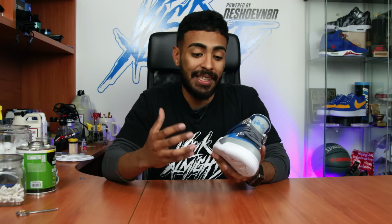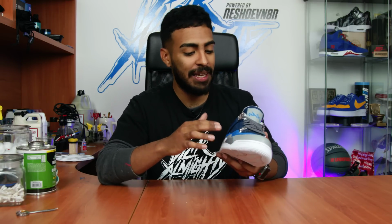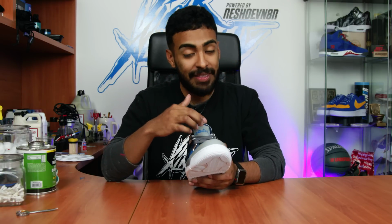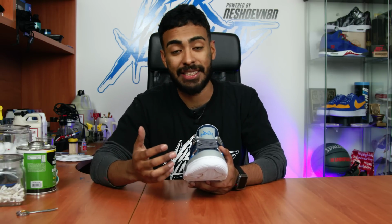Pretty much what I did in this custom was redo the entire midsoles with the gray color, added a navy blue speckle job, added a grayish, tannish gray on the toe box, added a metallic blue on the uppers, navy blue on the top uppers, and the Stash patches. That probably took the longest out of everything because I had to go in, paint the entire patch, paint the Stash, and add simulated stitching. But all in all, this custom kicks ass. I really hope Mr. Stash checks out this video because I think he'll be proud of this one.